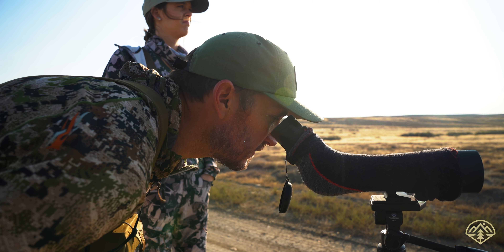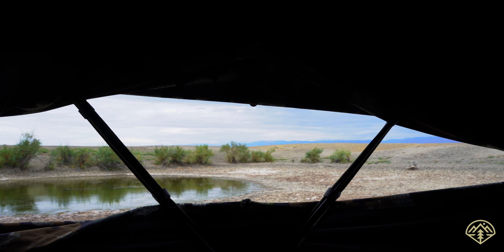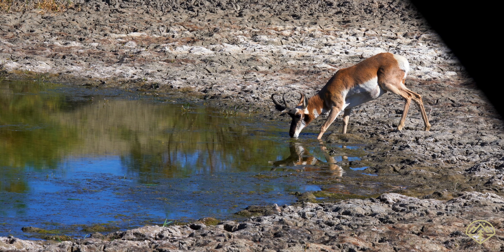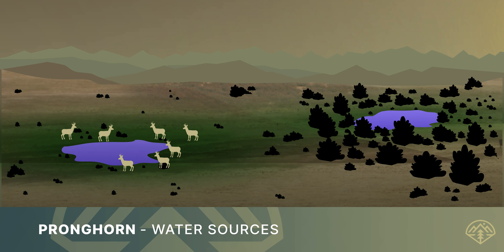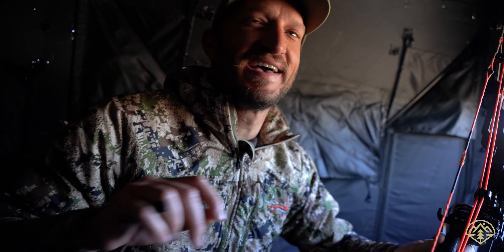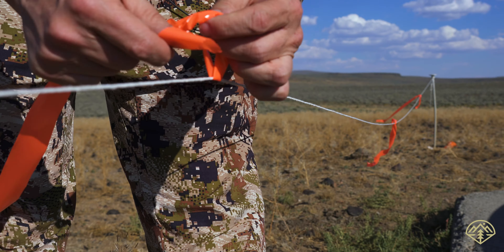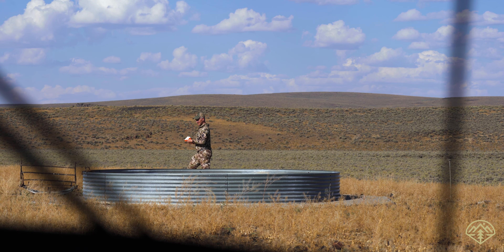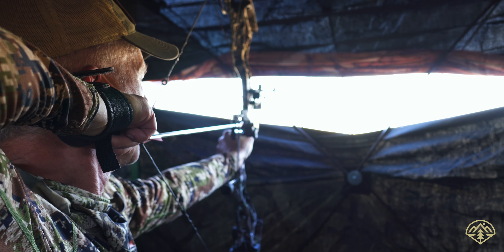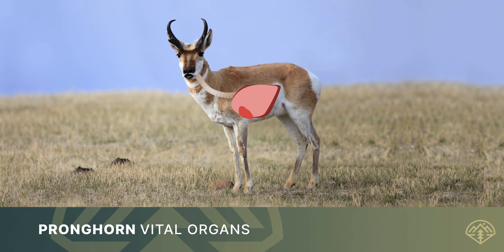Here's my approach to hunting any species. Based on years of observing the hunters who are most successful — whether it's elk, mule deer, white tails, or in this case pronghorn — consistently successful hunters are borderline scientists. They become students of that species, using that information to connect the dots to their hunting success. That success comes when we mitigate the animal's strengths and we exploit their weakness. We'll learn where pronghorn have the advantage and what hunters can do to mitigate that advantage, and we'll learn where pronghorn have some chinks in their armor, giving hunters a bit of an advantage.